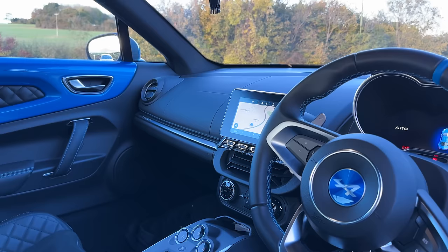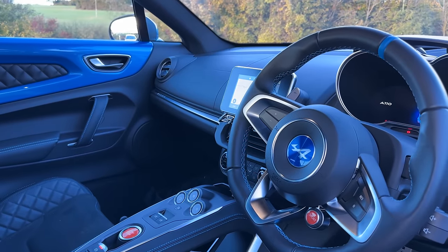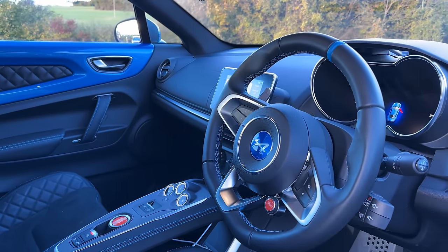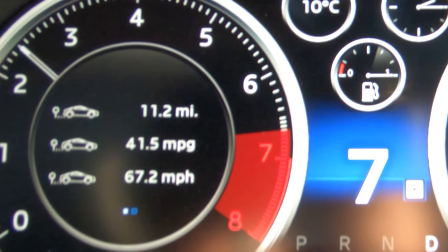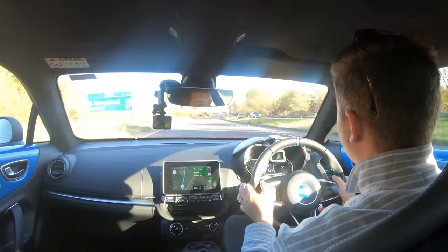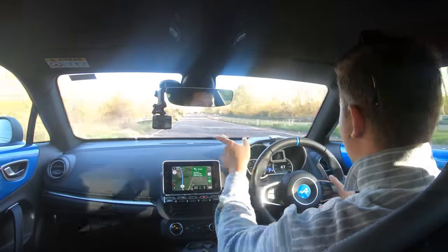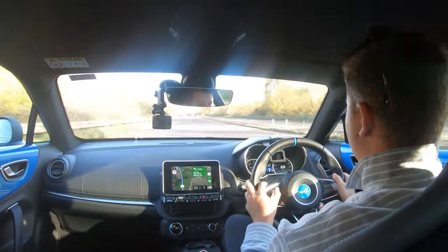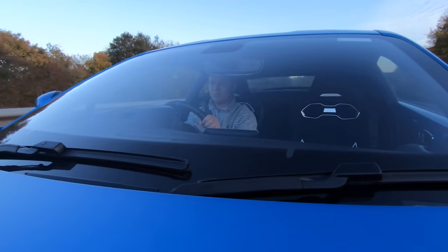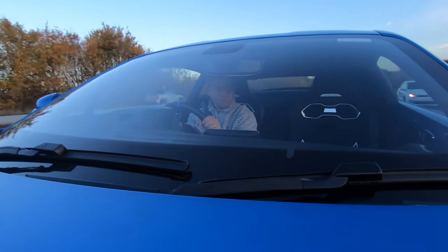So let's first start with that miles per gallon figure on the trip computer. When we did our 70 miles per hour run, the miles per gallon figure on the trip computer was 41.5 as an average from driving at 70 miles an hour for 12 miles, from that point where we reached 70 to that sign where we switched the cruise control off and took our reading. Now compare that to when we did the 12 miles at 60 miles per hour, we averaged 46.2 miles per gallon, according to the trip computer, that is.